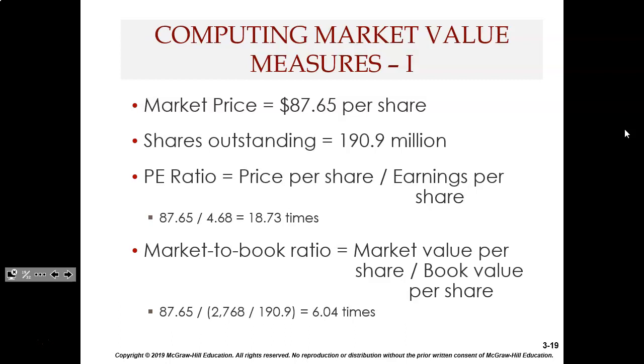Okay. Then we look at our market to book value. One of the things with our market value per share is that it's hard to know what the market value is unless you go ahead and put them on the market. Although book value will generally put us in the ballpark to get that ratio. All you're comparing there is what people are willing to pay for each share of stock versus the value of each share of stock using our book value, using our balance sheet.